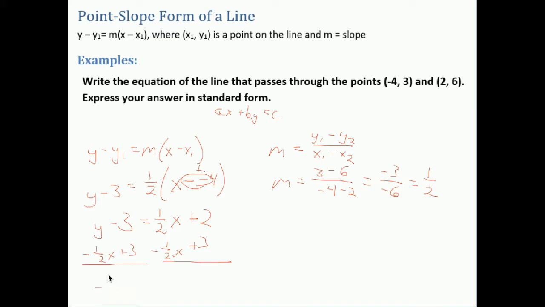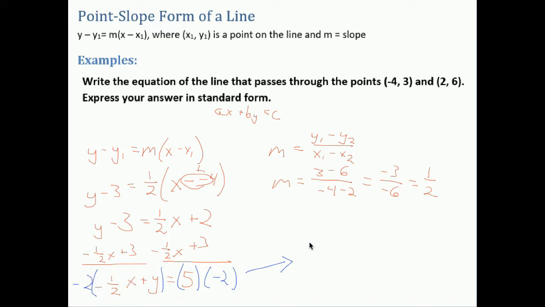And we get negative 1/2 x plus y equals 5. Now this is not the best form because, as I just mentioned, we don't want fractions, and we usually like to have the x term be positive. So in order to get rid of fractions, we multiply by the least common denominator, which is 2. In this case, I'm going to multiply both sides by negative 2, so that x value will be positive. So multiply both sides by negative 2, and then we'll get our answer.